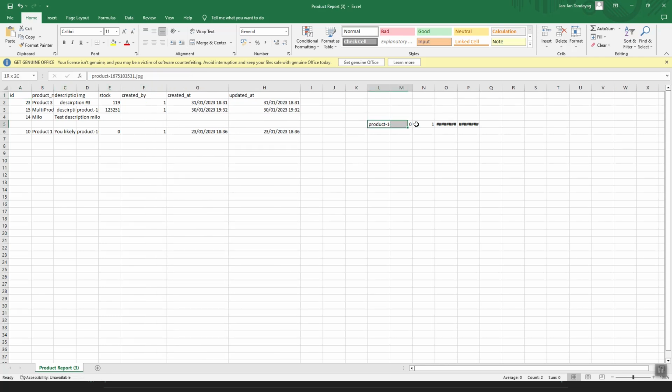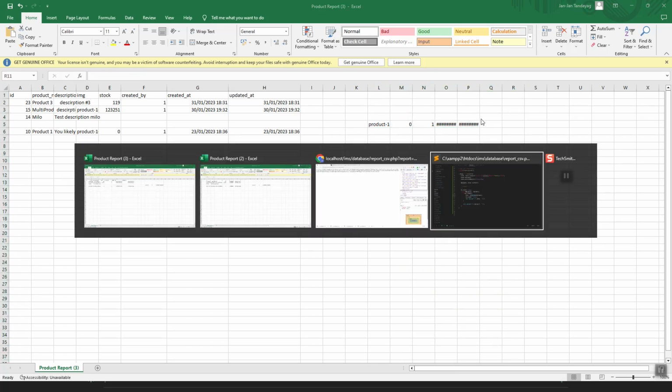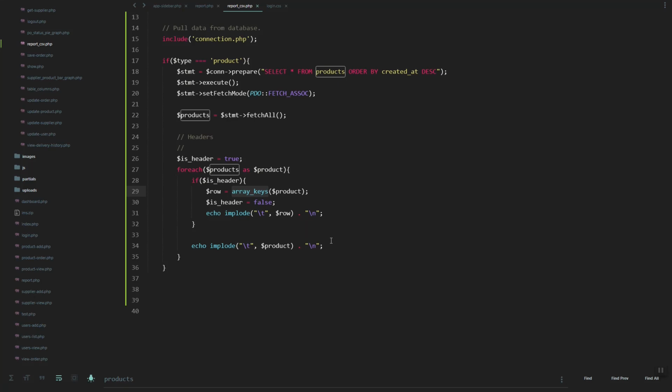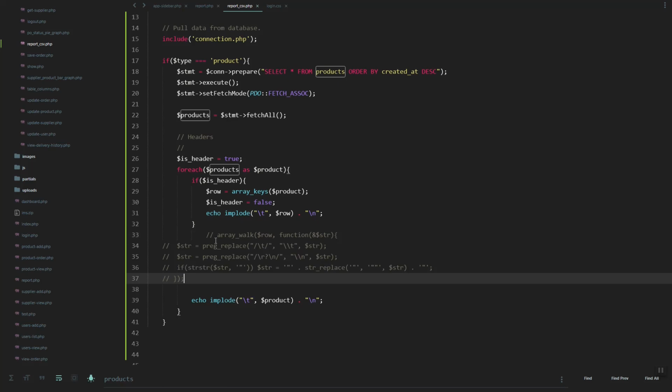However, they are out of place. So in order to fix that issue, we're going to use this function.